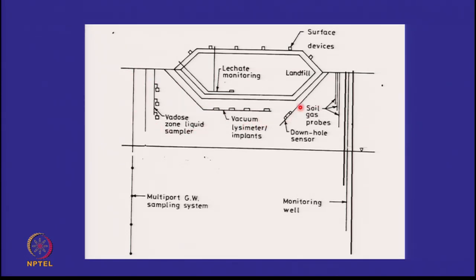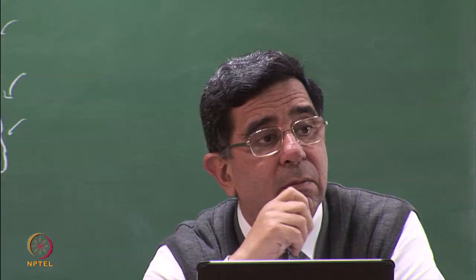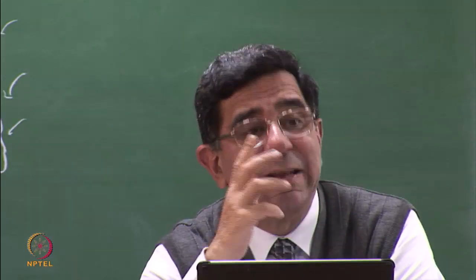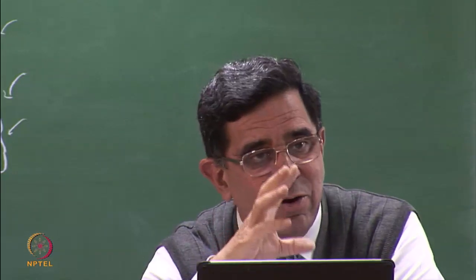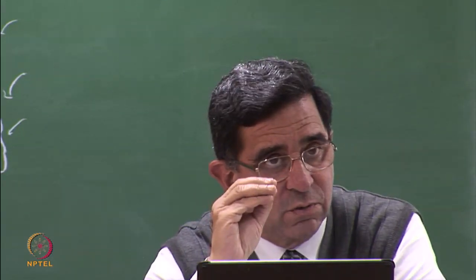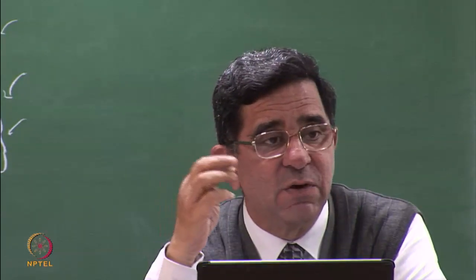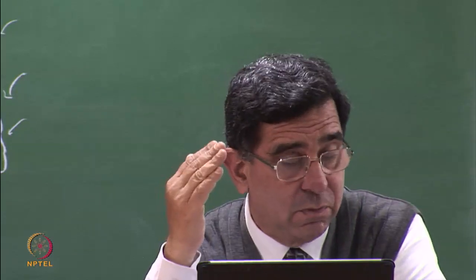All that we do is put a double liner. When I put a double liner, that means I am monitoring this entire yellow area. If something leaks, it will come into this and it will reach the site. I will not be able to tell you from where it is leaking, but I will tell you that leakage is taking place. So I can identify the quantity of leakage, and then I can also have the alarm because the EPA has given us some values that if it exceeds, then we know we have a problem.